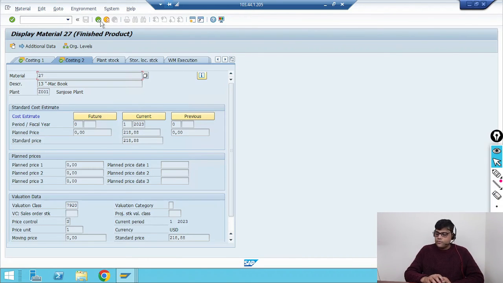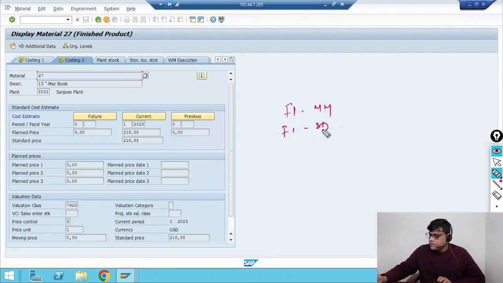Fine. So these are some important fields which you need to understand, which you need to enter here in the system, or look after when you are working on different topics. One is the FI-MM integration point of view, FI-SD integration point of view, cost of production calculation, both planned as well as actual, and margin analysis or profitability analysis, COPA.